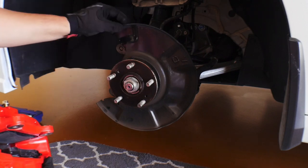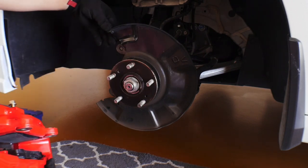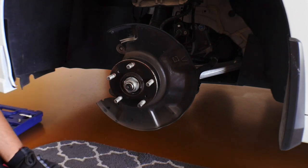So I'm going to go ahead and cut it while it's still attached to the car. I'm gonna just take these ends off real quick, and then we're gonna see if we can get it to bolt on. So we're almost there. We just need to make a little bit of modification.